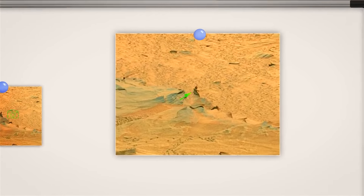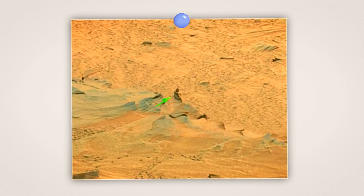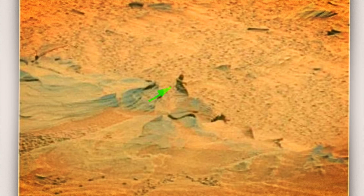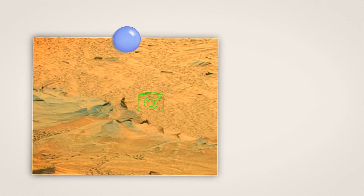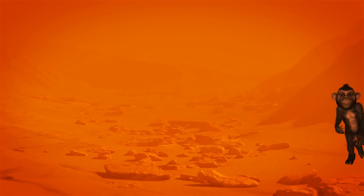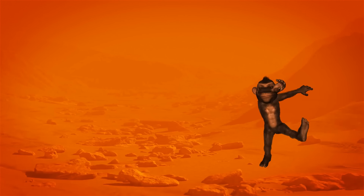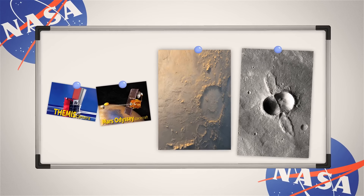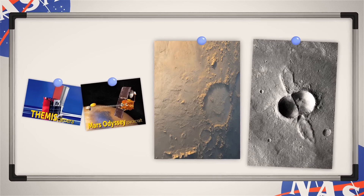Or look at this teeny Bigfoot, whose image was captured in 2008. This creature is just a few inches tall, and when the photo was taken, it was only several yards away from the camera. One curious soul zoomed in on a small rock and spotted something that resembled a gorilla — that's how some people started to believe there were apes on Mars.